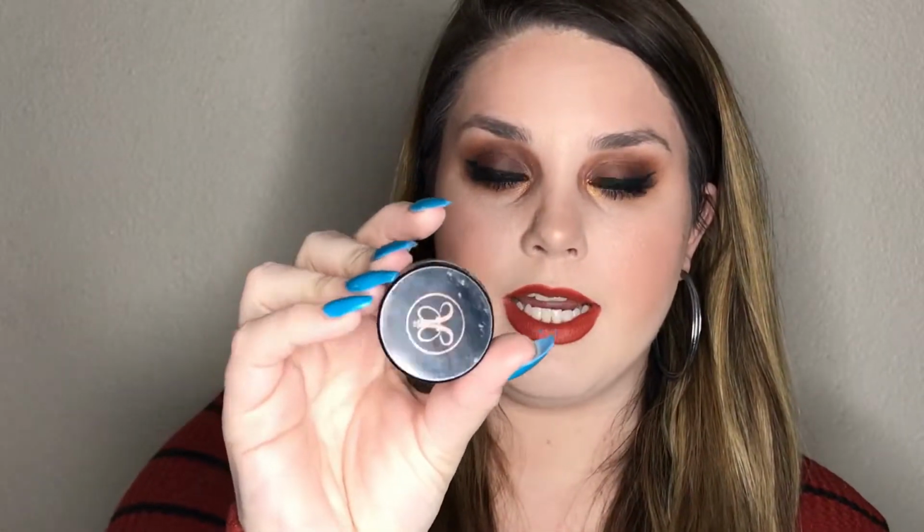If you haven't seen it by now, this is what it looks like, and I use the shade Taupe. I think I used to use medium brown, and my eyebrows just looked so overdone all the time for some reason. Back then I wasn't very good either, because I've been using this probably for 2 or 3 years. But ever since I changed to Taupe, it's like my perfect shade. So I would just go in and test it in the store to definitely find which shade fits your eyebrows perfectly.